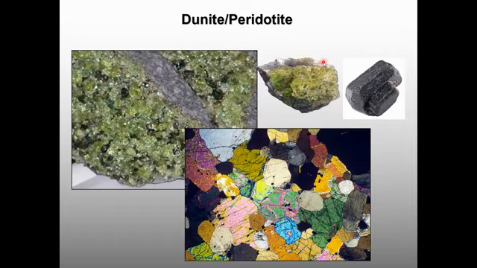And then finally, we have some rocks that are called ultramafic, super magnesium and iron rich. Those we often see as dunites or peridotites. You may be familiar with the term peridot, the gem variety of the mineral olivine. Very pretty green, like you see in some of the rocks I'm showing here. But when we have these rocks that are composed mainly of olivine and pyroxene, maybe with a little bit of calcium plagioclase, we have these dunites and peridotites.